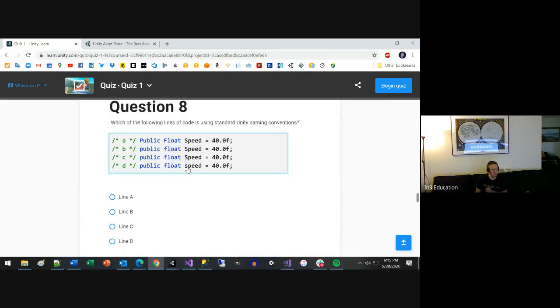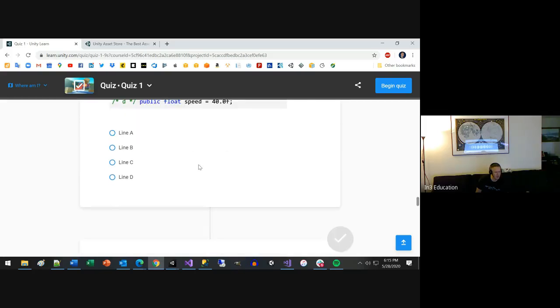The answer I think would be D, but B and C would also compile. I actually like to use capital letters when I use properties, but apparently Unity's conventional naming standard is lowercase.